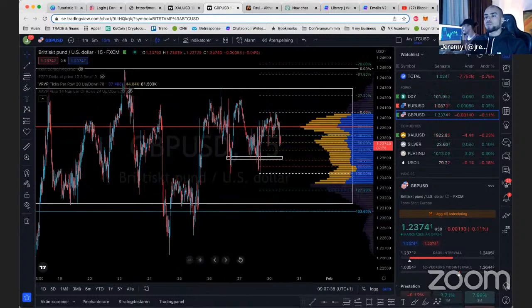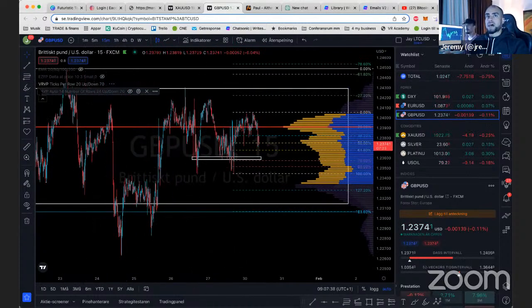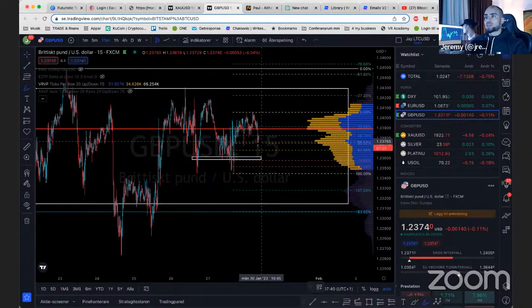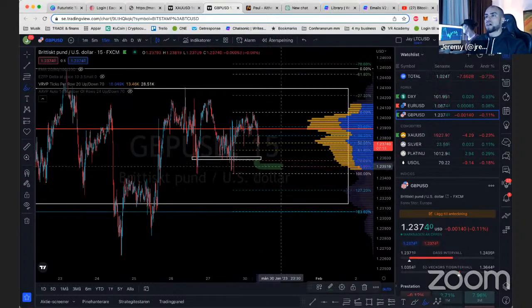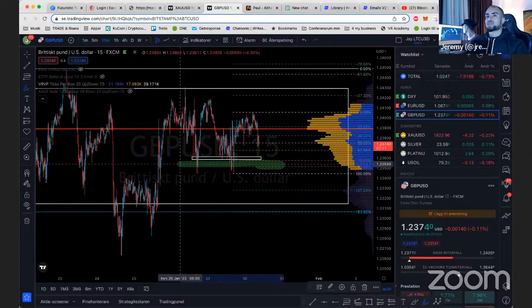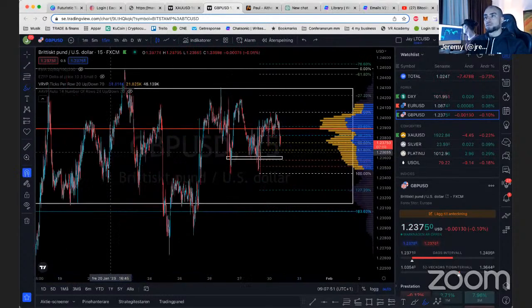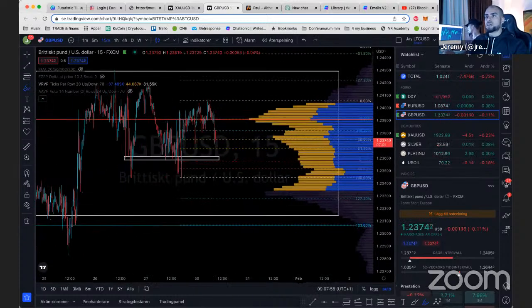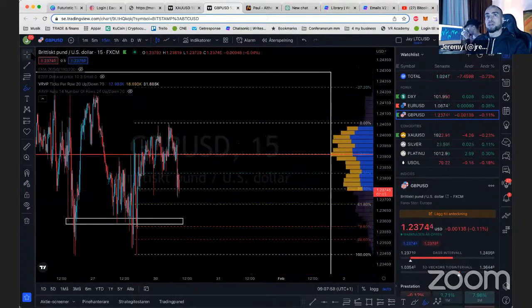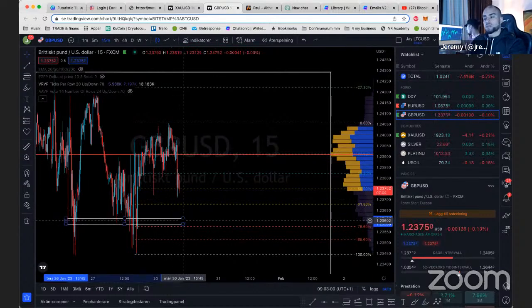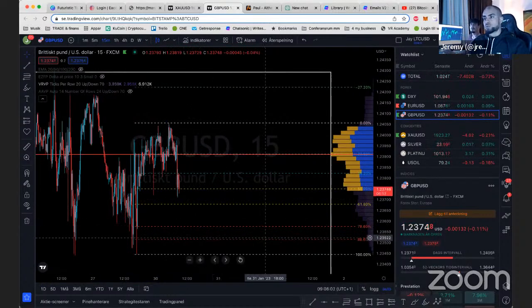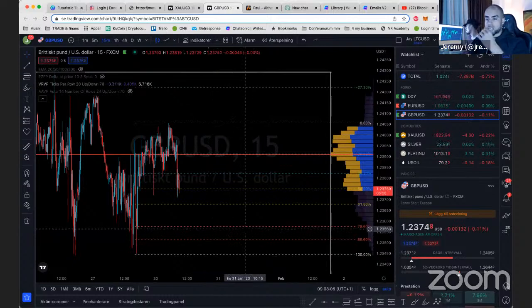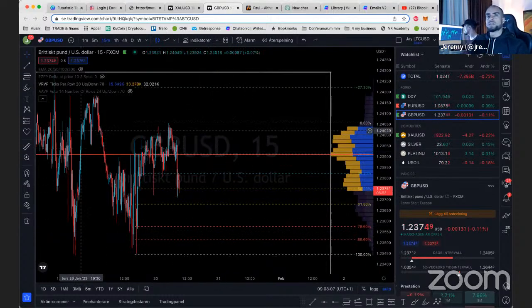So with that said, I mentioned previously that the market came down, came to the sweet spot here and picked up supply, but I think it's going to come down all the way here. There's a lot of demand down here at the zone, and that's also where you see a lot of support. So I see the market actually coming down all the way here to the red zone, the 78.6 to the 88.6 Fibonacci retracement.